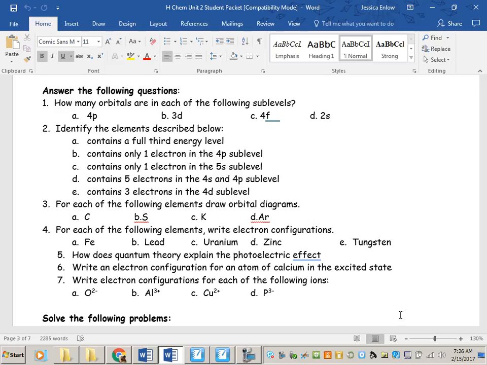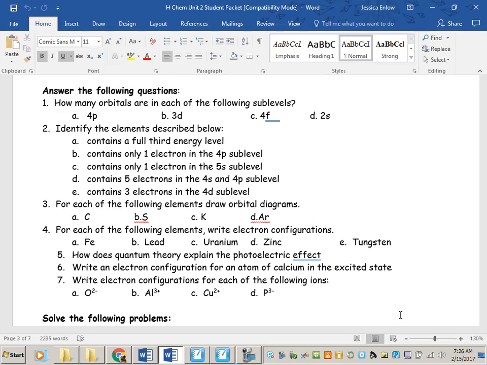So yes, the period number, or the overall distance from the nucleus. The first energy level is right up next to the nucleus. Second energy level, third energy level, fourth energy level, and so forth. So that 4 doesn't really give you information about that question. It's just saying, hey, I'm 4 steps away from the nucleus. But overall, yes, there are 3 orbitals in any p sublevel.